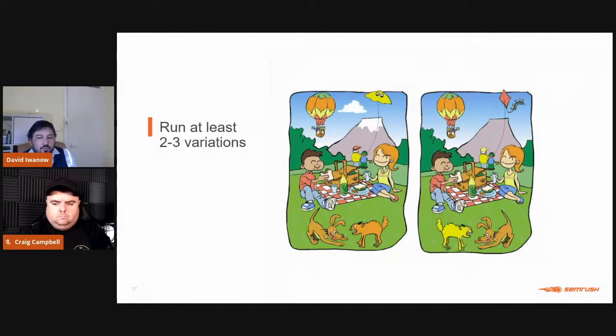So maybe it's free shipping, maybe it's a free gift for every second order. You want to make sure you're running multiple variations to get the best return on your campaign, and that each ad is different enough that users will substantially change their click behaviors.